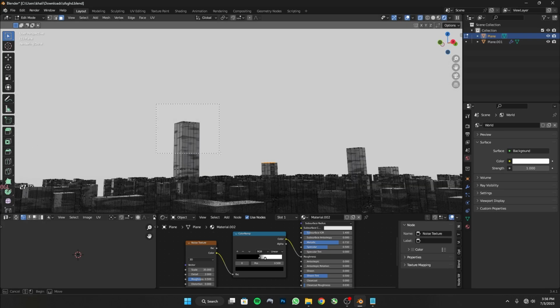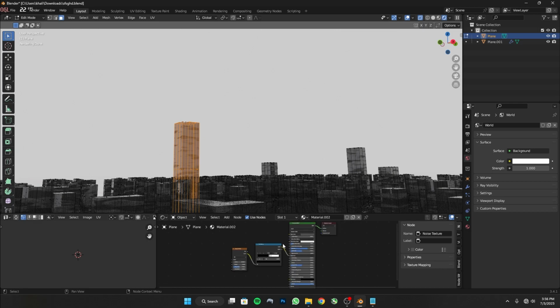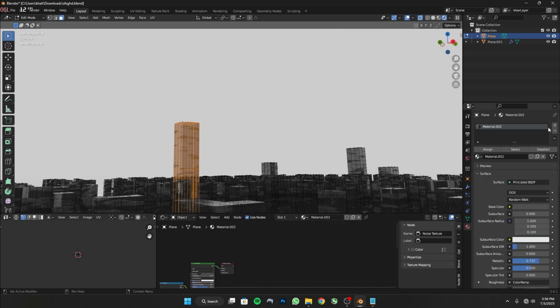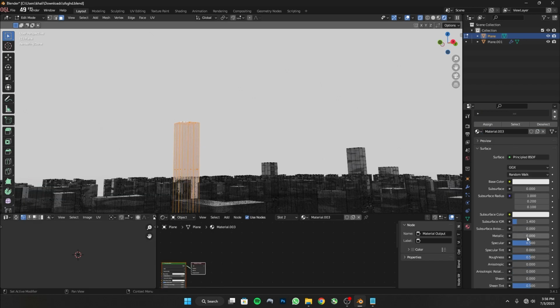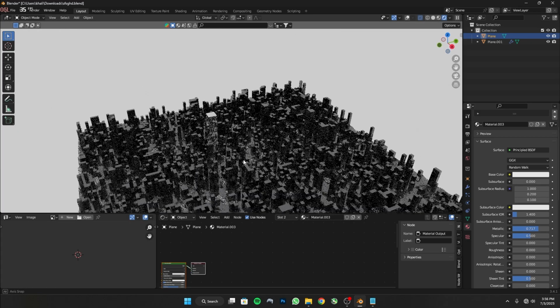Go to edit mode, click on the X-ray mode and select these buildings. I'm gonna add a texture to this guy. Go to material, add new material, press assign, press new material, decrease the roughness and increase the metallic. You can do it however you want.